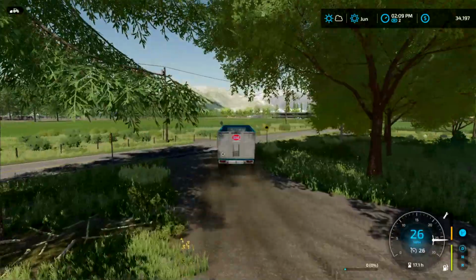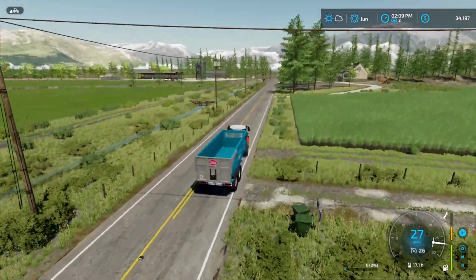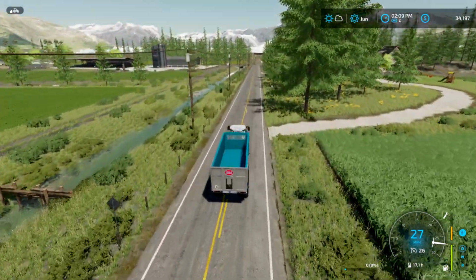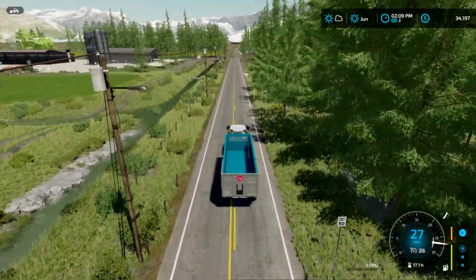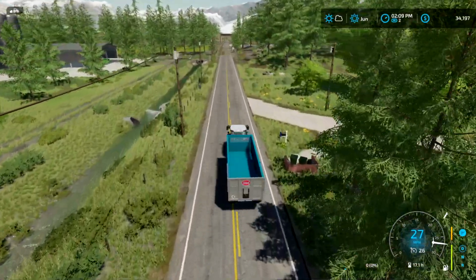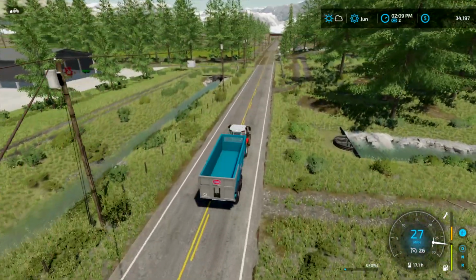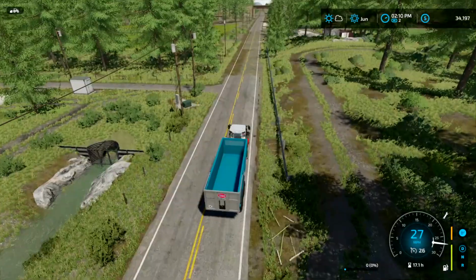Yeah, well, we need a whole bunch of equipment, really. We don't have much. A trailer, a very, very small mower. Yeah, we do not have a whole bunch of equipment. But I think first things first is we need the fields. We need to be able to make some money. And we are getting there, slow and steady, but we are getting there. So let's go park this over in our shed, and then we'll call it a night.